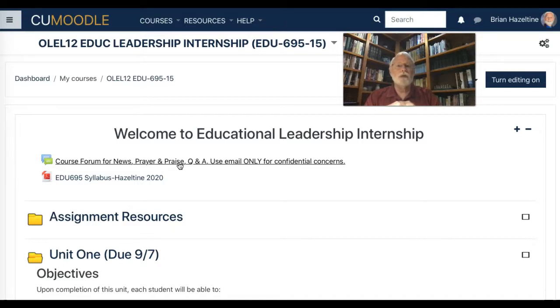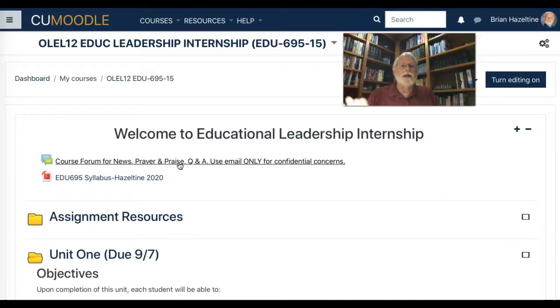And if you don't check your Cornerstone email, I really highly recommend that you set up forwarding. I never look at my Cornerstone email because I have it set up as forwarding. So anything that comes into my Cornerstone Gmail is automatically forwarded to my personal email, and there's a label with it that says it's Cornerstone.